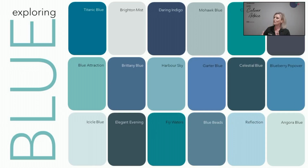Fantastic. So I want to take you on a little bit of a journey. Blue's a fantastic colour, and I use that word all the time. It's beautiful, it's fantastic, because it is. And it will work really well for you. If you're unsure of what colour to introduce, blue's a really calming colour, and depending on the level or intensity of colour, there's certainly something within the blue sphere that can work for you.